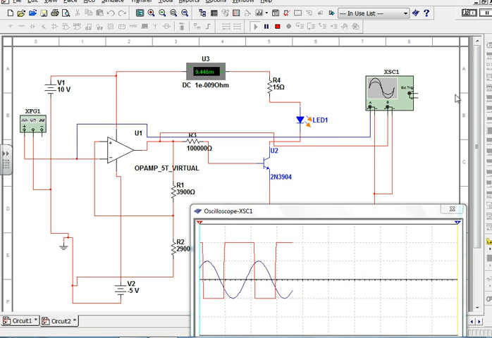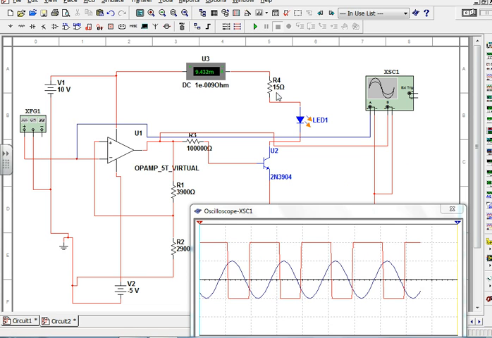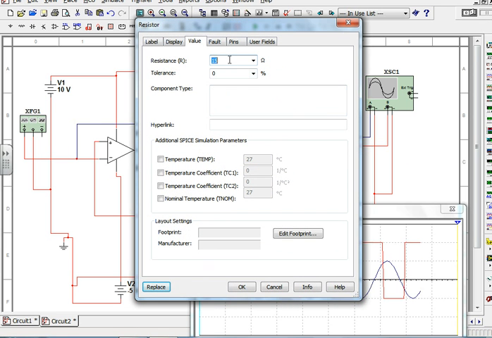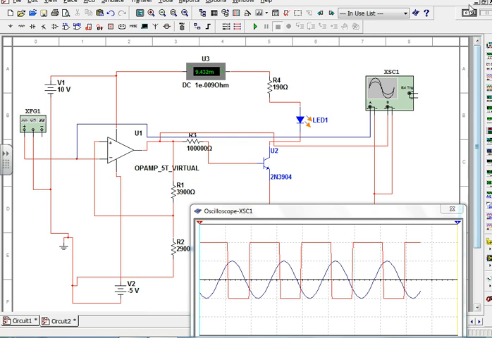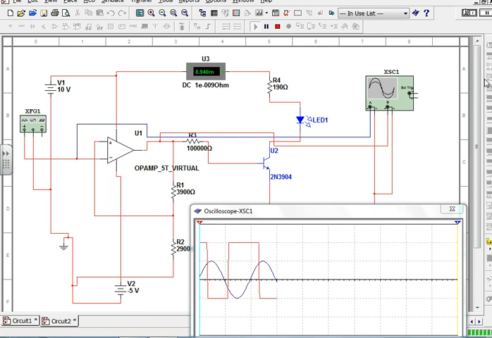Now we got to get the trip point right. We can probably come back to this one and change it a little bit. We'll change it back to 190 and see if that helps any. See if that changes anything. All right. So we like 190. The LED's flashing. Now we got to get our trip point right, and the trip point is supposed to be 1.7.